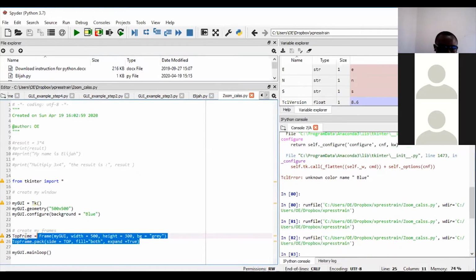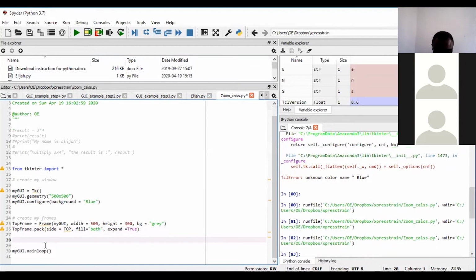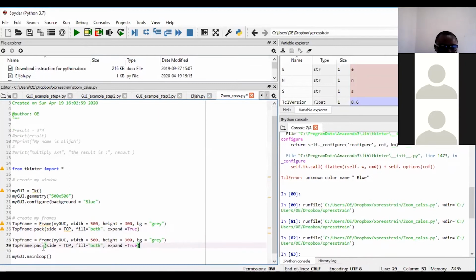To do that, just copy this line of code, press enter, and paste. But we need to change the variable name. I'm going to change the variable name to bottom frame.